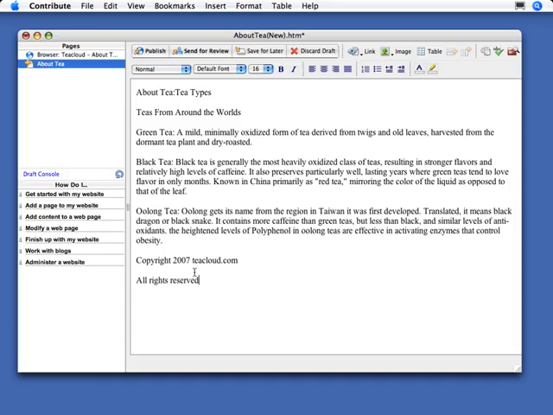This is common behavior for a web editing program, and this is how text will behave in Contribute unless your site administrator has set up the site to not place that line of text between paragraphs. Incidentally, this is called a paragraph break, and it's generally a good thing because it creates some nice white space between your paragraphs. All of these different teas here have paragraph breaks between them, and that generally makes text easier to read. If all the text here were just tightly together, it would be much harder on the eyes to read a long page of text like this.